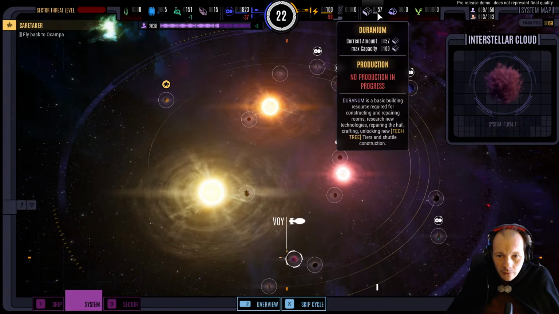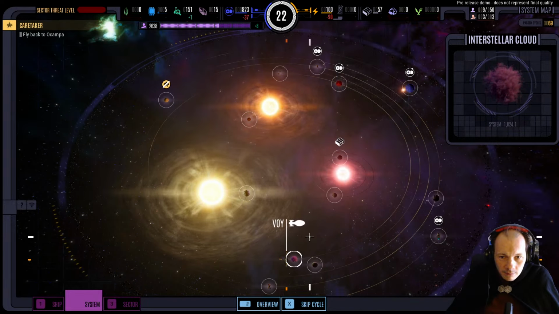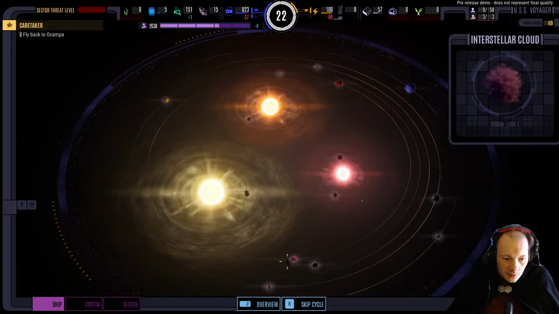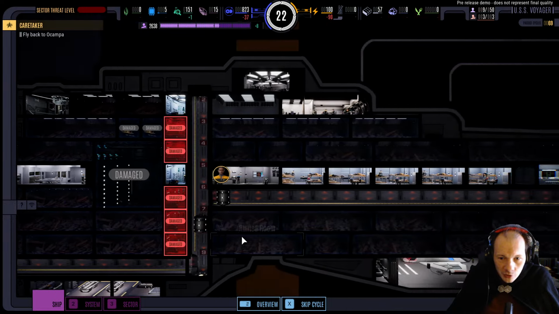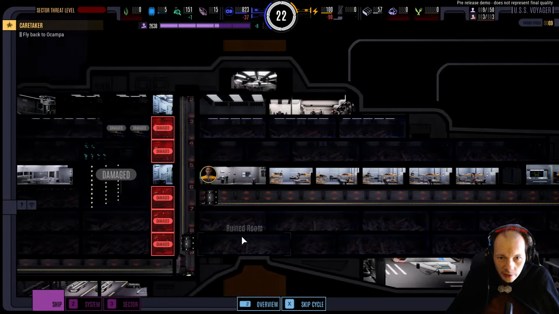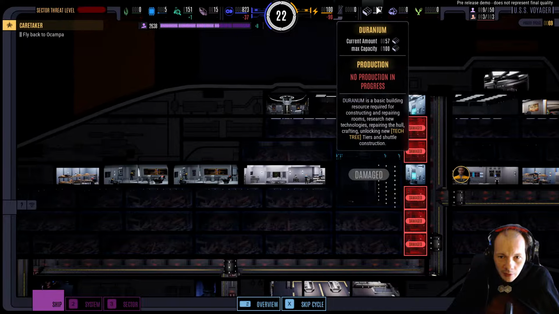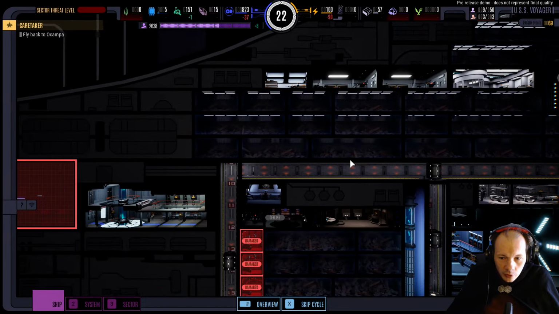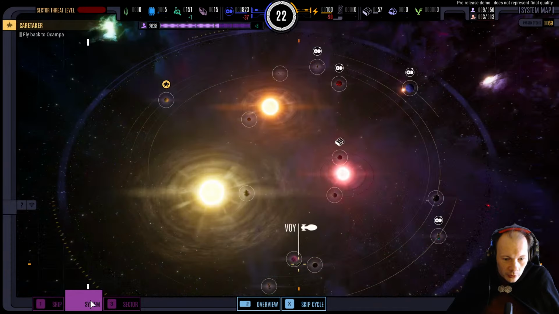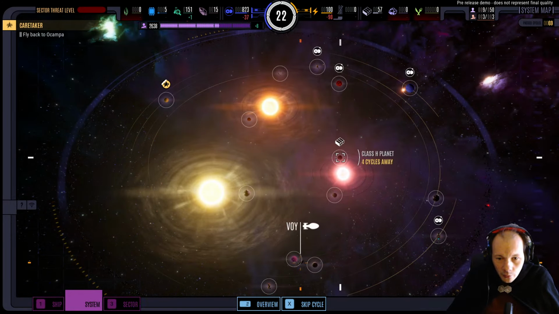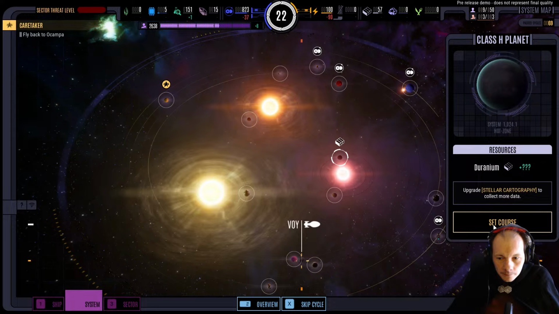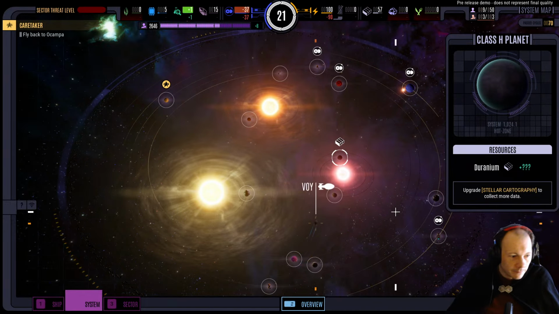We can fit more uranium. Can I? I cannot use it, can I, at the moment? There's no use for uranium. I mean, I'd love to carry a full load, and I don't think we're going to go back to this place anyway. So let's go for the full load then. It's a bit of a waste, but set a course.